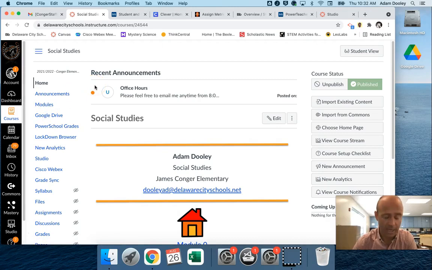We will start social studies after we do science. The way I envision it right now is we will do 1 unit of science, and then 1 unit of social studies, then 1 unit of science. It depends on the unit how long we spend in each one. I would say maybe 2 to 3 weeks for each content, 2 to 3 weeks for science, 2 to 3 weeks for social studies, and then we'll flip back and forth.